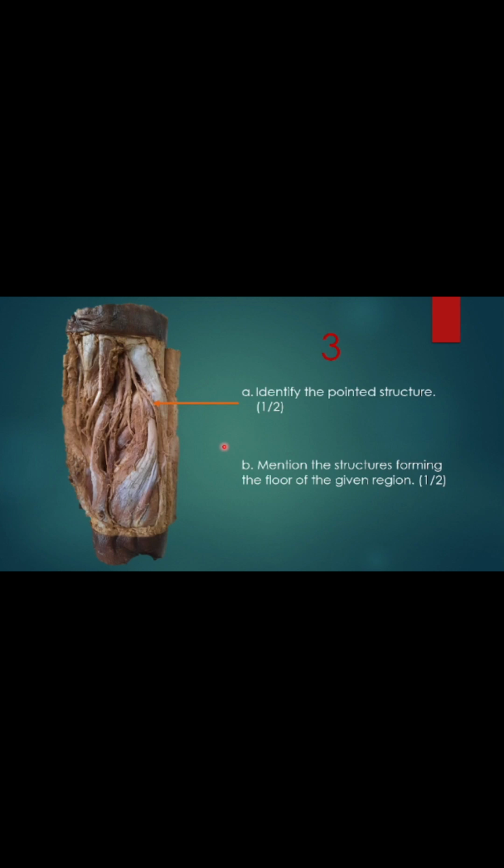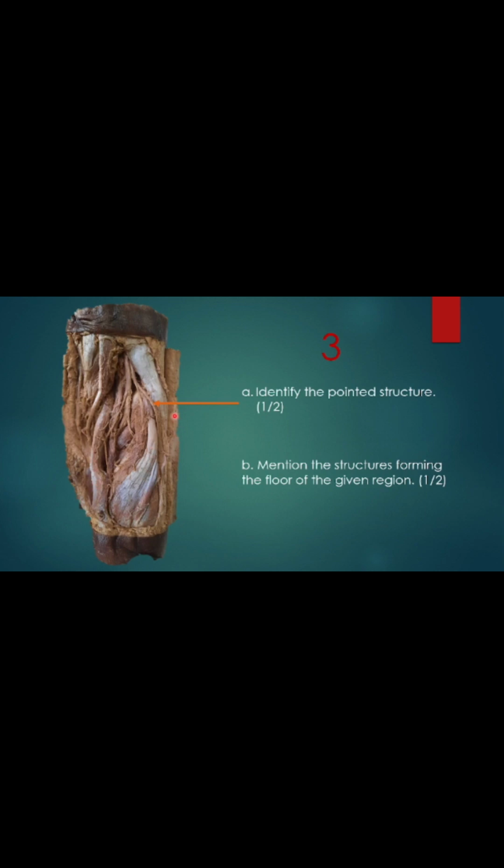Now first you should identify this region. So this region is popliteal fossa. So how will you identify this as popliteal fossa? You have the supralateral boundary that is found by the long head of biceps femoris here. You have the supramedial boundary by the semitendinosus. This is semimembranosus. The infralateral boundary by the lateral head of gastrocnemius. Inframedial boundary by the medial head of gastrocnemius. That's how you identify the region.